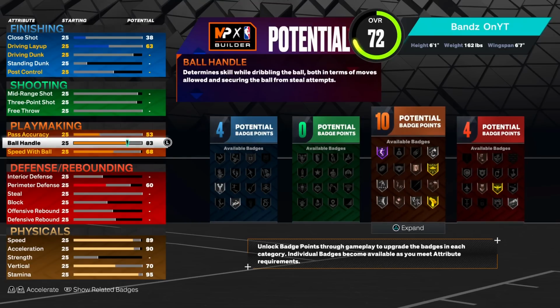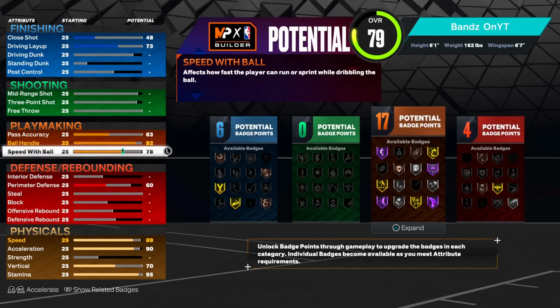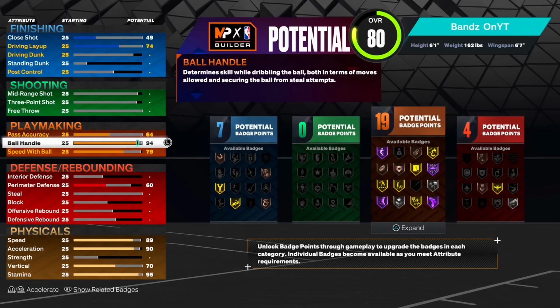Over here for the three-pointer, you want to have a 92 three-pointer. That's it. Over here for the ball handle, all you need is a 92 ball handle. That is literally the cap for dribble moves. Now, you can go up to 94 and get handles for days on gold. But honestly, you really don't need handles for days on gold. That's just me. I'm just keeping it a buck.